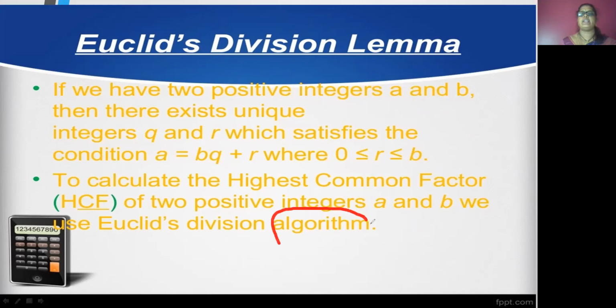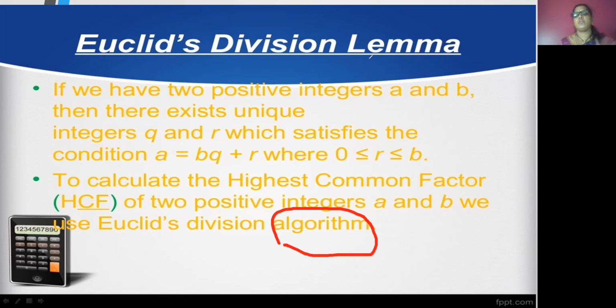You may have learned about algorithms in your computer subject. Step by step, this is a connection to an interdisciplinary subject. We can connect this algorithm to the computer subject also. You know the flowcharts of computers. In the same way, we are going to solve the problem step by step.